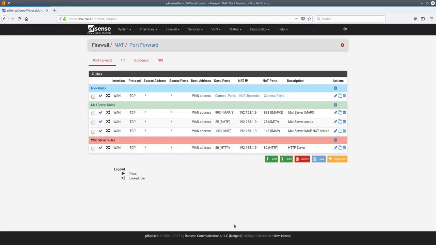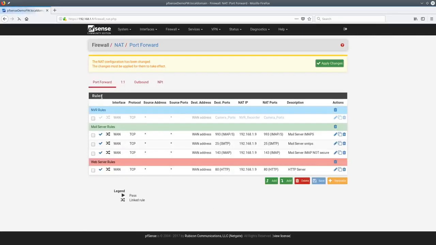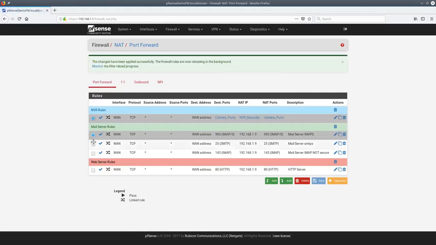And you can see we've quickly built all these port forwarding rules from the WAN address to an internal address here. Now, if you want to disable a rule, you can just click that, hit apply. The rule just comes grayed out. That means disabled. So you just check the box, apply. Really easy if you want to quickly leave a rule there, but disable it for now.